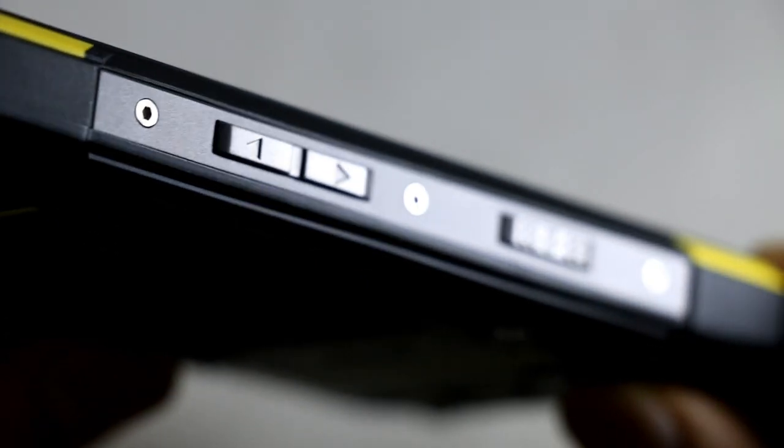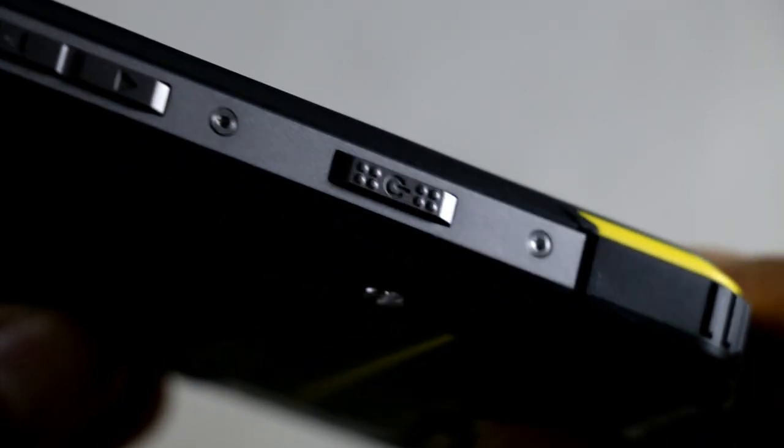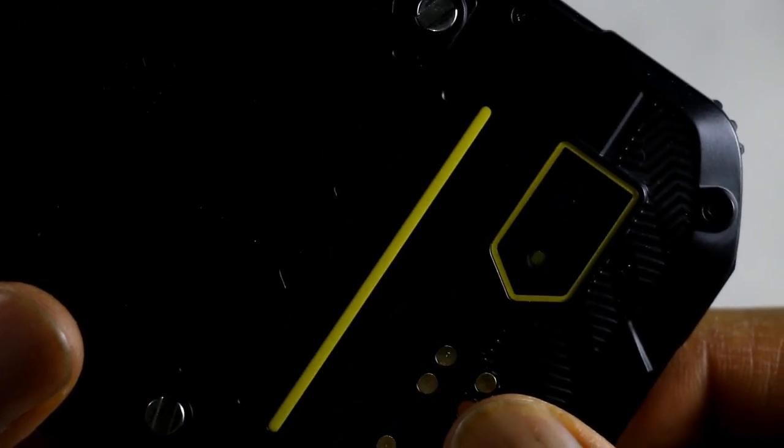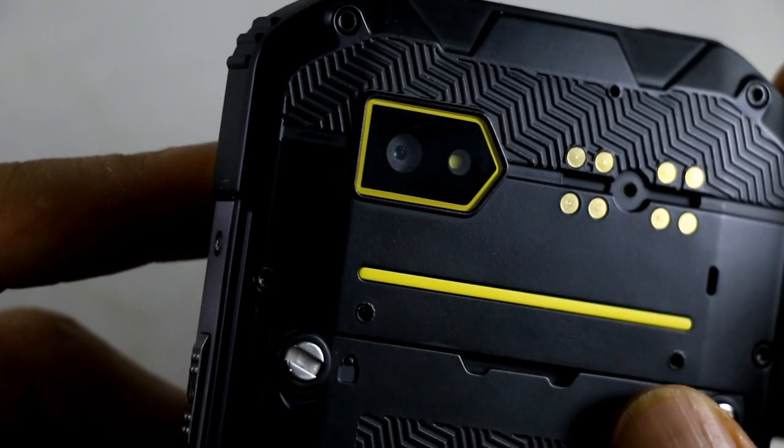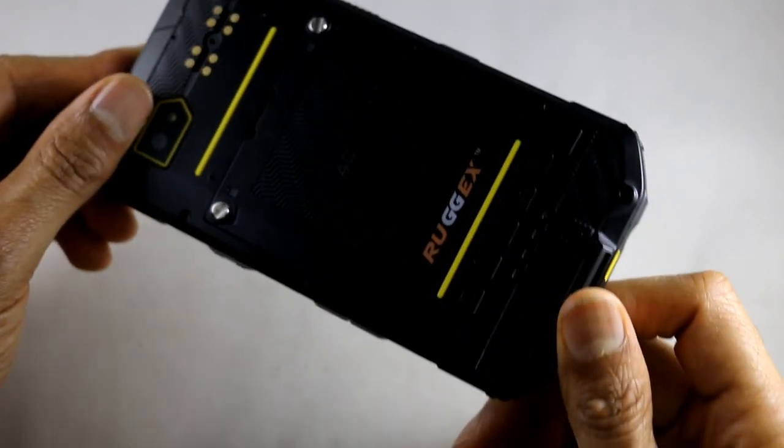So there you have it, guys. This phone is a superb phone. If you need a tough phone with a large 5-inch screen with really good specs, this is the phone for you. I really highly recommend it.